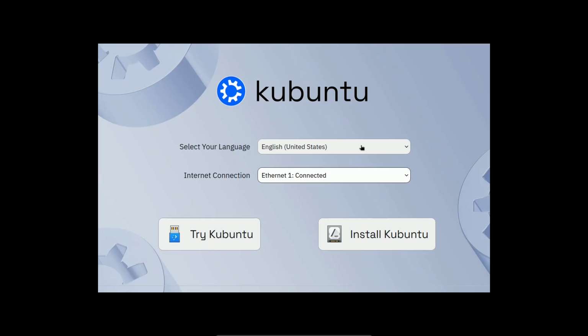The booting process will be very quick, because usually on my PC, most Linux distros take like 2 or 3 minutes. But with Ubuntu and the Ubuntu flavors, everything is quick. Right now, as you can see, we already have the welcome screen. You can choose the live boot or you can choose to install Kubuntu. Lubuntu also booted up very quickly, which is a good thing about Ubuntu and the Ubuntu flavors of 24.10. I'm going to first choose the live boot, and as soon as the desktop layout is loaded, we are going to discuss all those things.